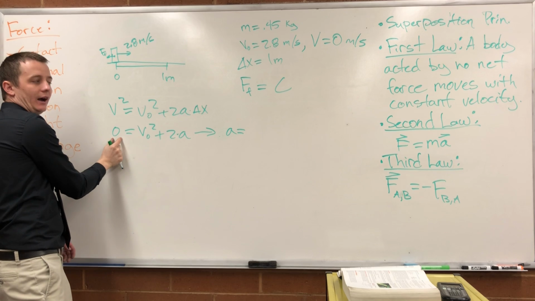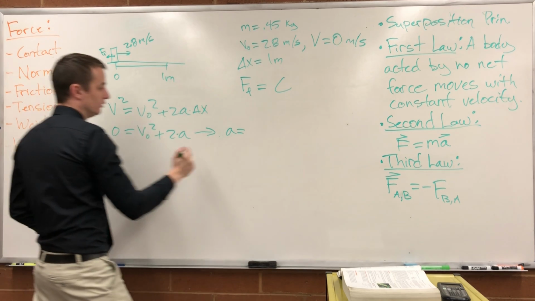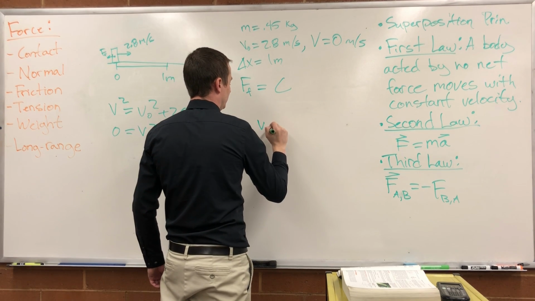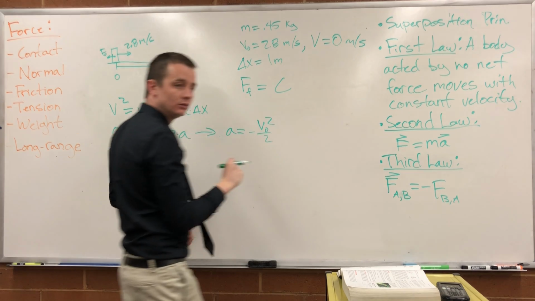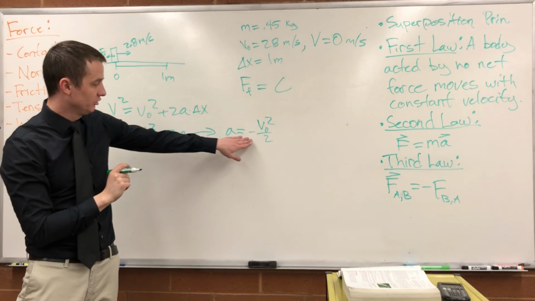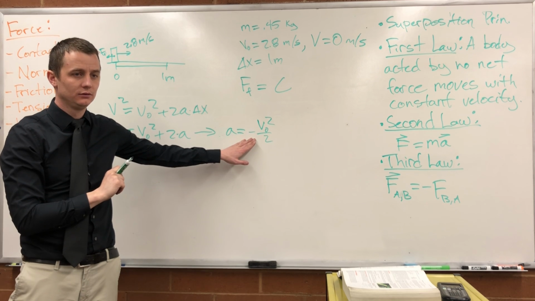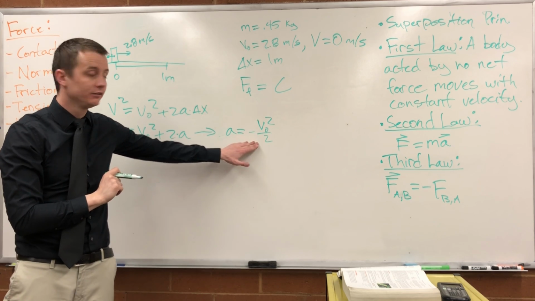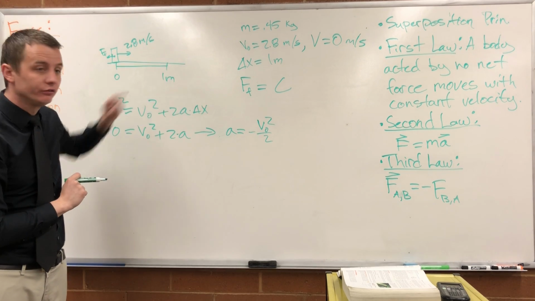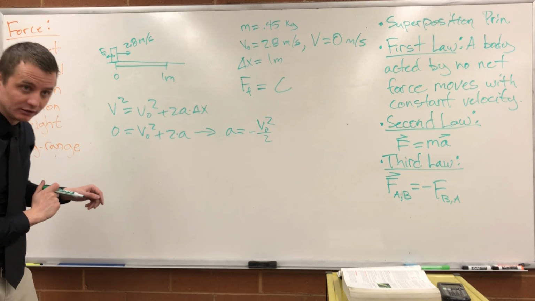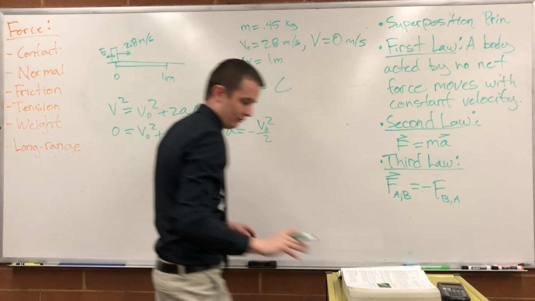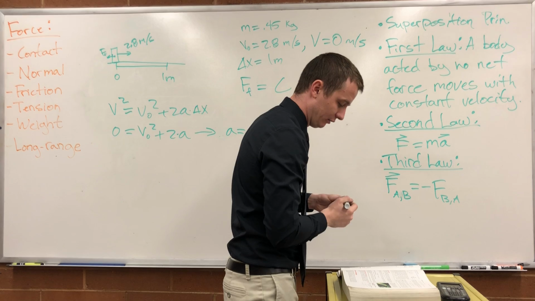With me? Yeah. So that gives me that a, negative a, well, we'll just say a, is equal to, so I move this to the other side and divide it by 2. So it's equal to negative v naught squared over 2. Uh-oh, acceleration's negative. Is that a problem? It just cancels out the velocity. Yeah, it better be negative. We're going from a positive velocity to no velocity. Our acceleration better be negative. Make sure your signs make sense. Okay, just pointing out that sign makes perfect sense.